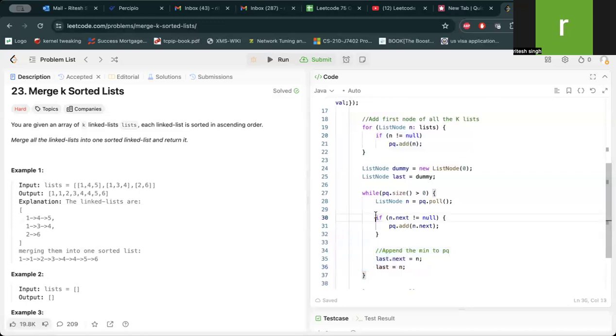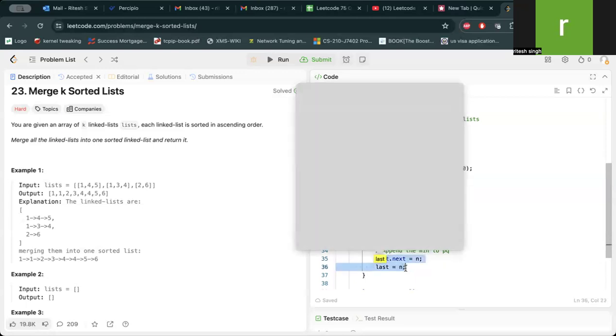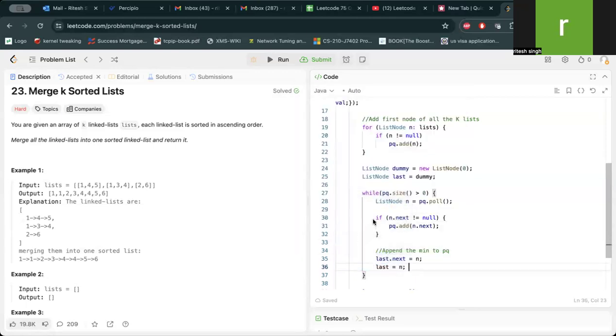Then add the next element of the popped element to the priority queue. So have the K-size priority queue, start popping the element, and when you pop it, you add it to the output. Then if the next element is non-null, you add it to the priority queue.